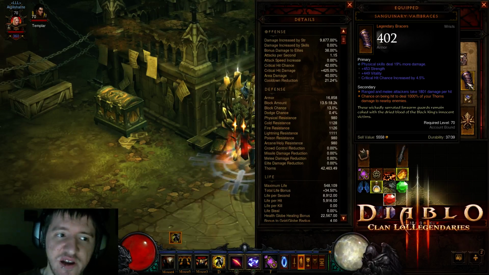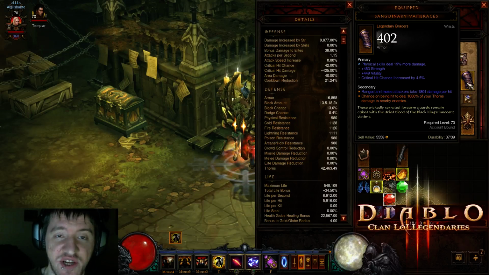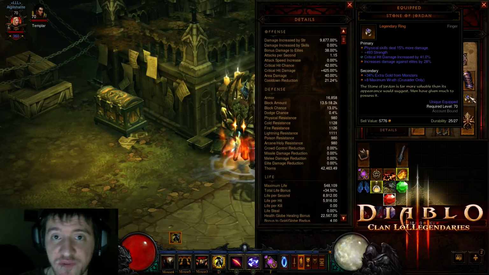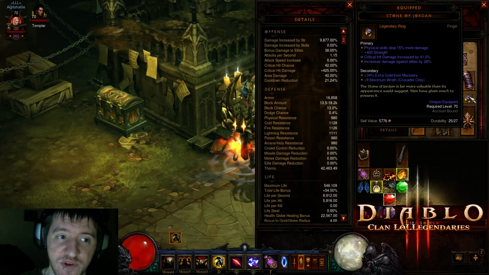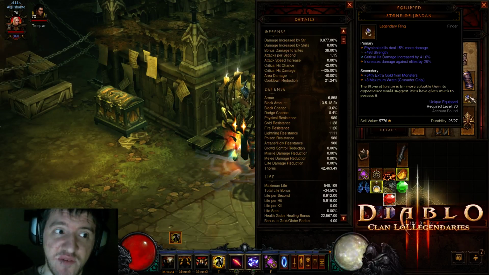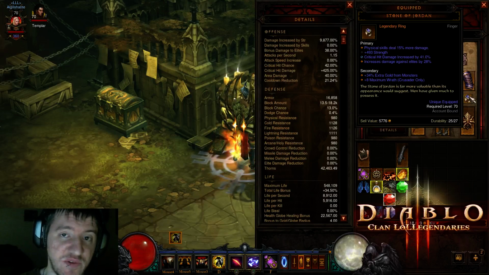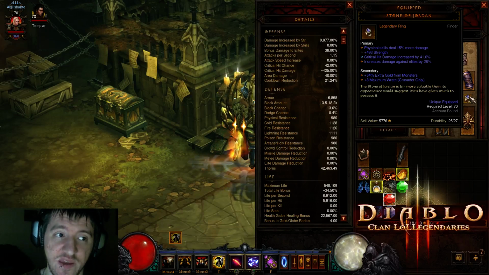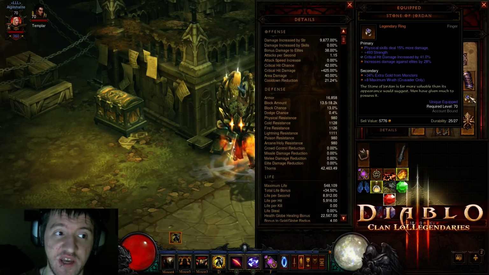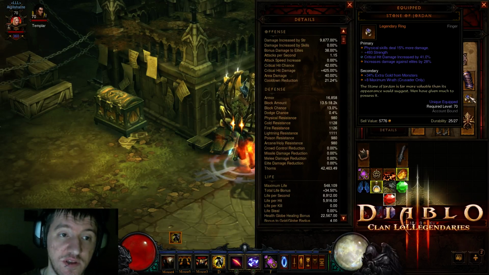I've never seen it proc. I rolled physical on it. It came with crit hit chance, so it's useful. Here's my Stone of Jordan. Came with physical also. Rolled crit hit damage. Okay, apparently it was 41. This ring is exceptionally powerful. It took me from bursting 60 mil to elites to 90 mil. It was exceptionally well worth getting, even if it did have a shitty roll on the physical.